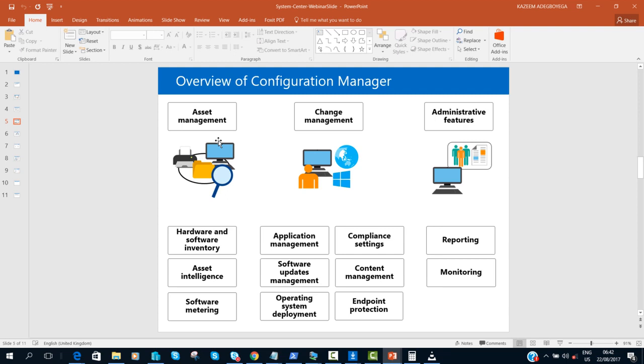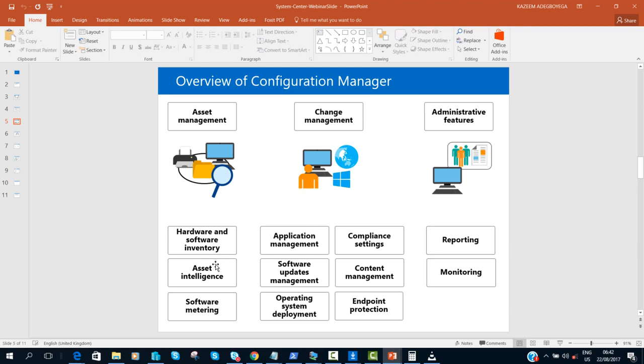So you can get System Center Configuration Manager to discover those devices, and then you can begin to manage them once they have been discovered. You can use System Center as a change management and problem management tool as well.